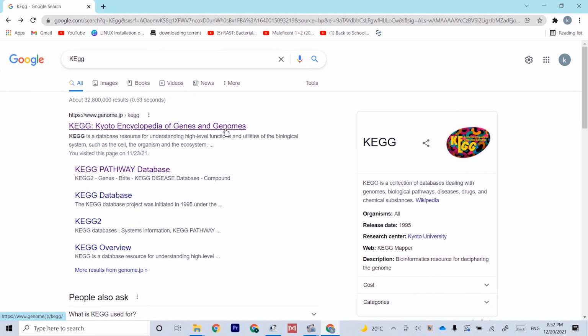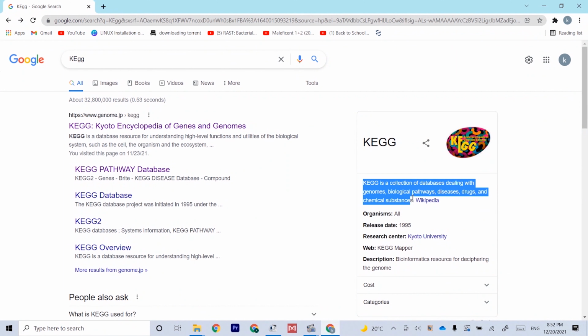A little information is also shown here: its release date is 1995 and its research center is Kyoto University. So this is some of the basic information of this database.